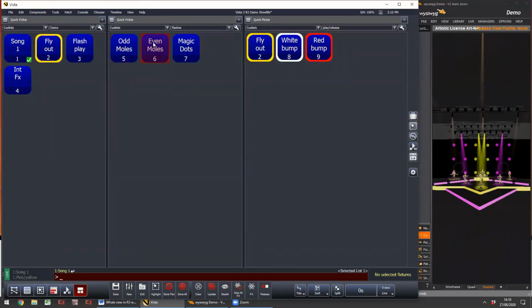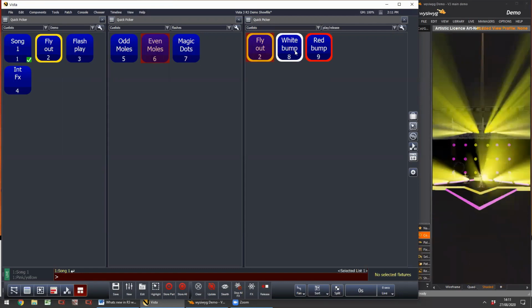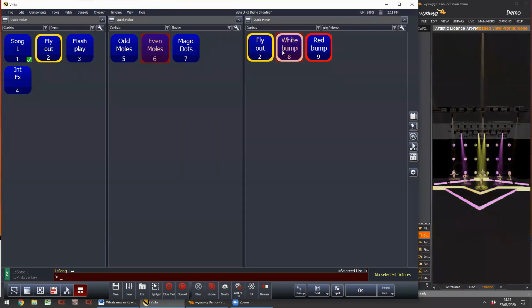So I'm just doing a single click, and it's using the attack and decay time set in these lists. On my magic dots, I'm just having these snapping in and out. There's no attack or decay time on this list. So that's obviously Flash. And then the play release, much the same as I demonstrated in the actual virtual console. But the main thing here is you've just got more flexibility. If you want to have big touchscreen buttons and color them and have some more playback options, then you can achieve that by using these settings.